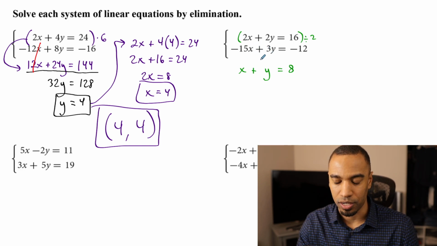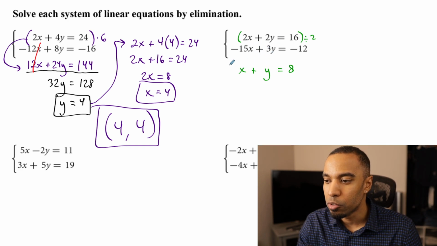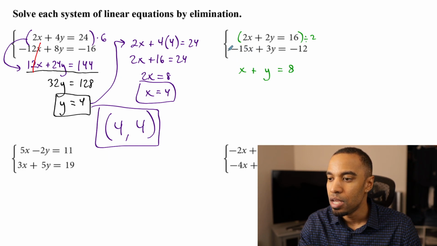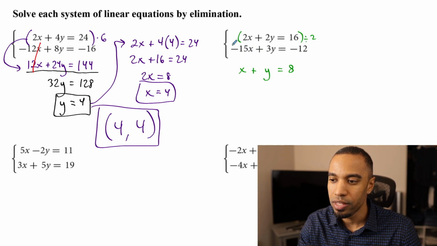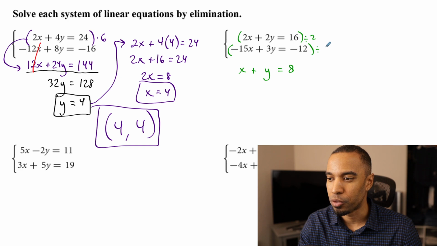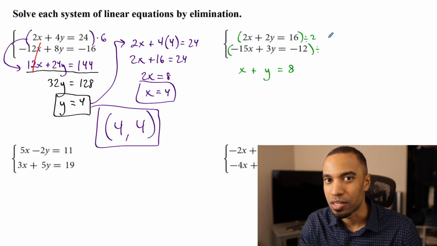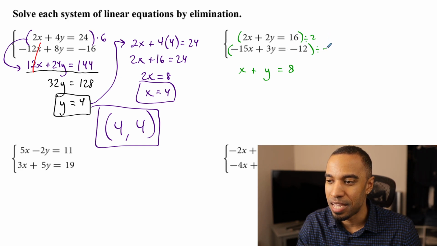Now, I have a choice here. I can multiply everything by 15 and do that here. But if you didn't see, all these numbers are multiples of 3. What if you divide everything by 3 here? Or better yet, look at this. What if I divide everything by negative 3?